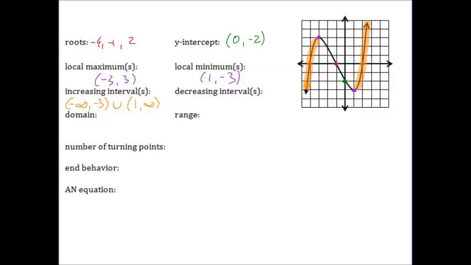Where do we have a decreasing interval? There's only really one, right here. And the decreasing interval goes from -3 to 1. And remember, for increasing and decreasing intervals, even though we use interval notation, we never use brackets, because those critical points, -3 and 1, are kind of between those intervals. They're not part of either one of the intervals.